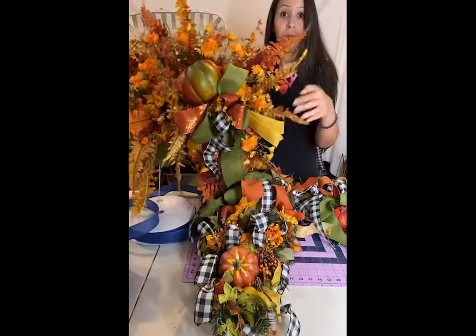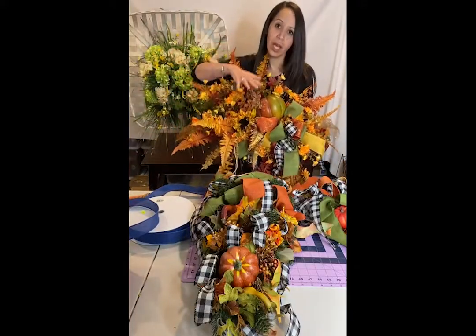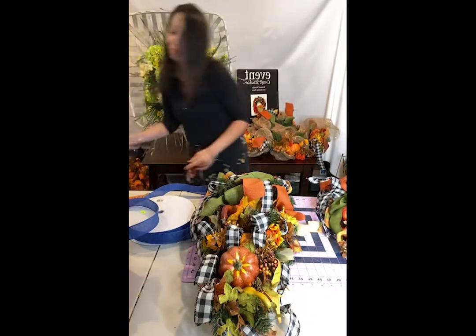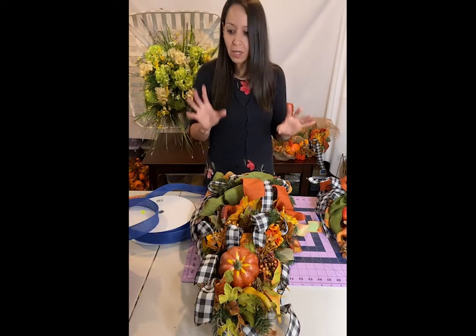And today we're going to add blue to it. So we're going to switch this out from spring to fall, but before we do that, we're going to add blue. So we're going to bluify it. Bluify. If you didn't know, just stay alert. You're going to see a lot of teals. You're going to see a lot of blues with harvest. So orange and blues, orange and teals, orange and seafoam. You're going to see that a lot.